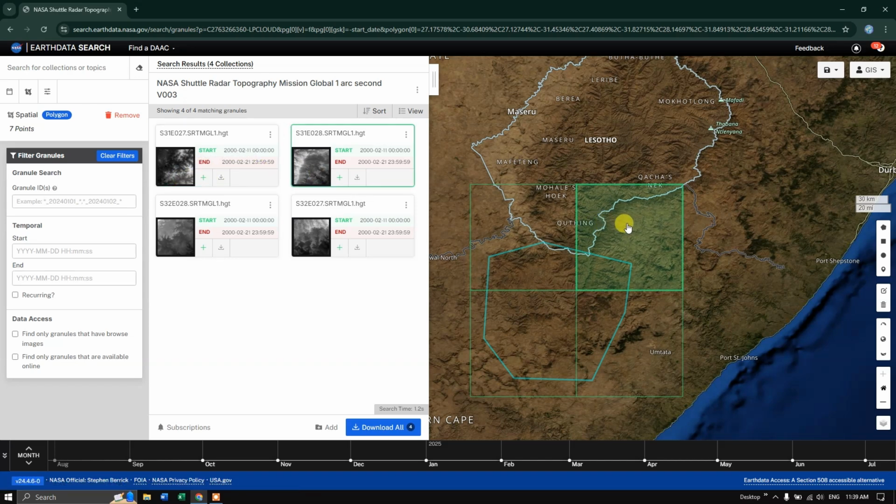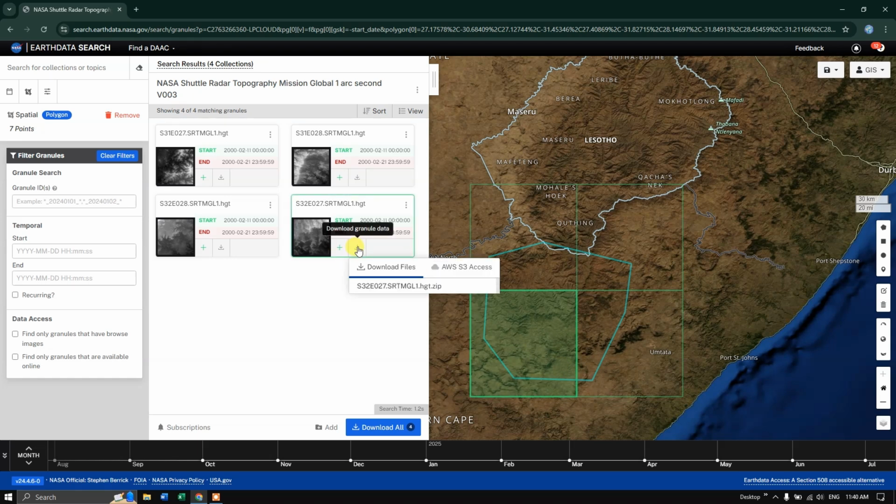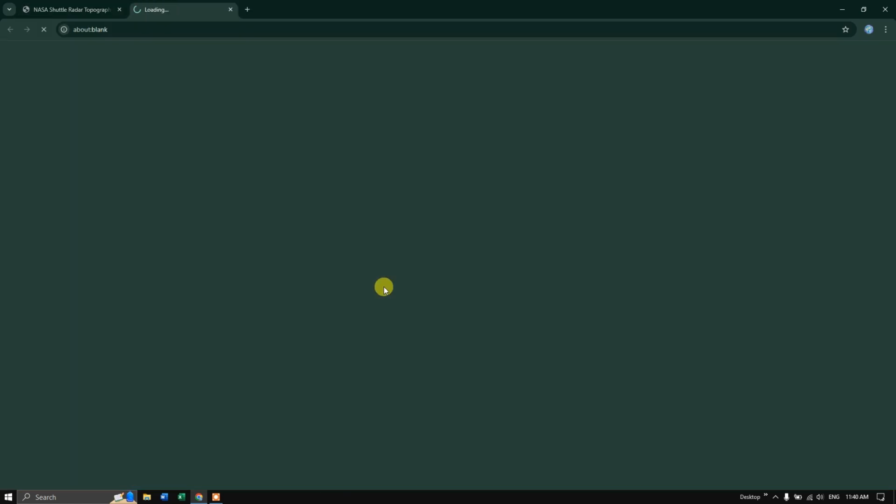So if you bring on the cursor, you can see it will be highlighted in the map as well as in the data panel. So this data represents this highlighted tile. So for example, if I want this tile alone, you can click on over here, download. You can see here, you can click this and download the data.